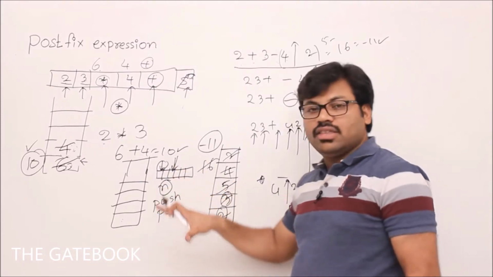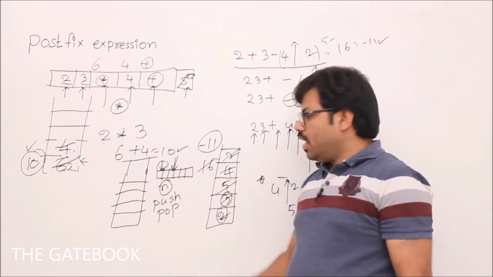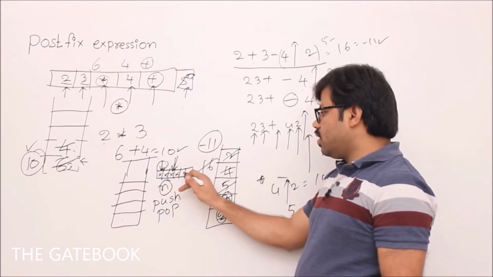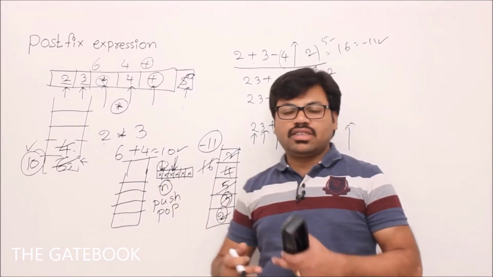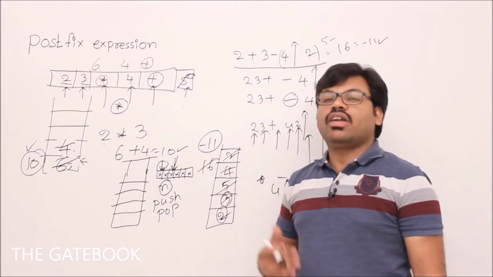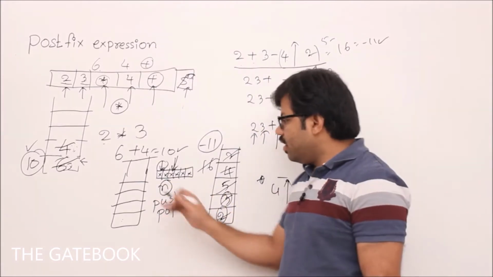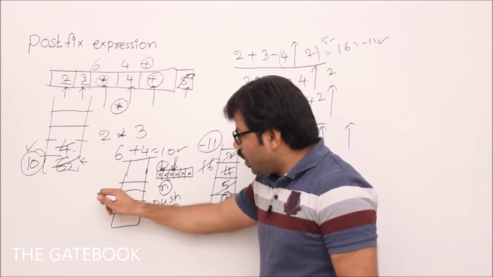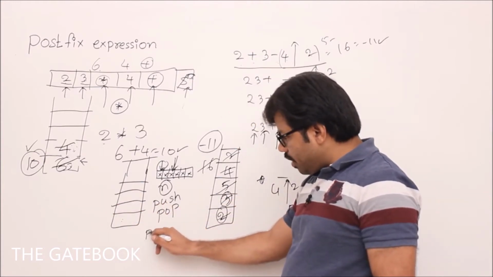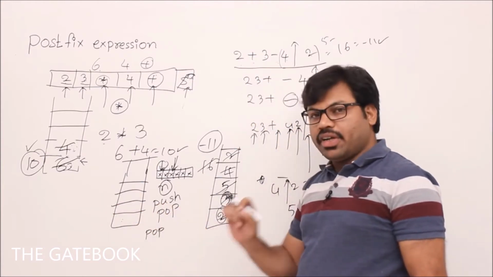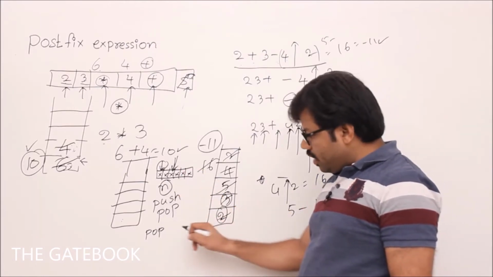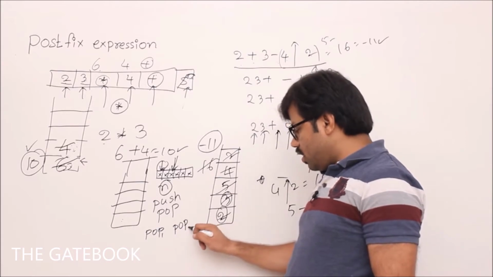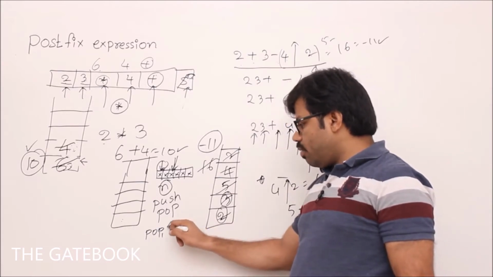Let me analyze the time complexity in the worst case. In the worst case, what I assume is, let's say every symbol is an operator. Of course, that is not the case at any time. But what if everything is an operator? Then what happens is, we remove two elements, we do two pop operations. Let me analyze the time complexity for one particular symbol which is an operator. Then we pop and again we pop. This is, let's say, pop 1, this is pop 2. Then you perform the operation.